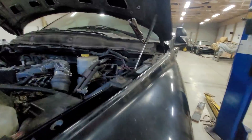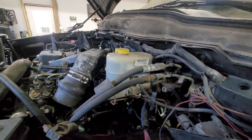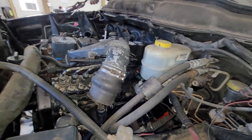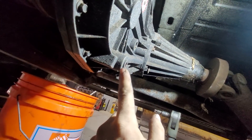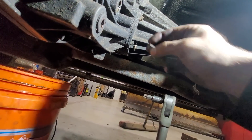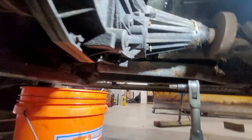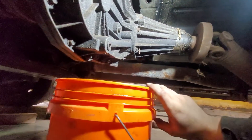We'll work on the accelerator pedal and the fuel shutoff — he wants a mechanical shutoff to keep it simple. Word of advice: don't ever take the drain off the transfer case until you get the fill plug out first, because there have been times where you'll strip the fill plug but the drain plug comes out fine and now you're screwed and can't change the fluid.